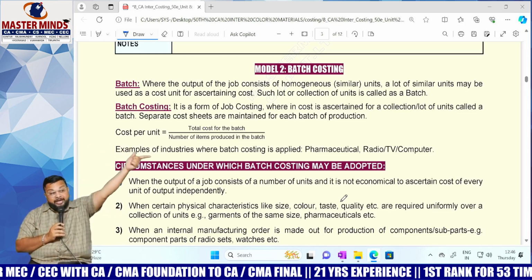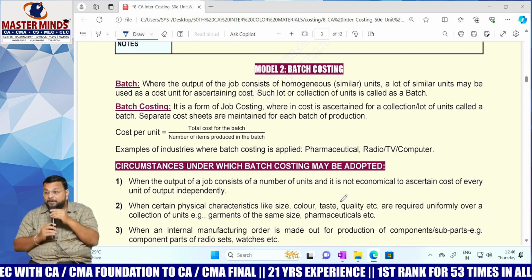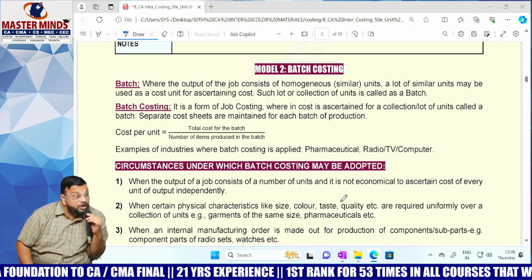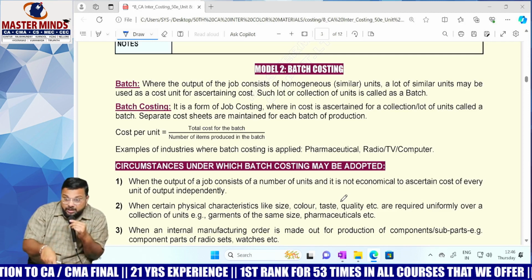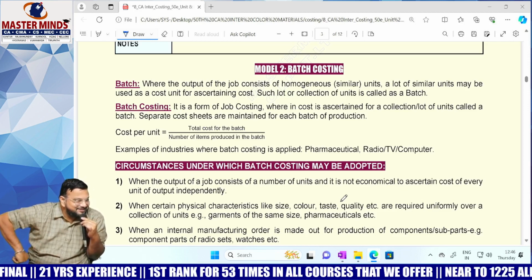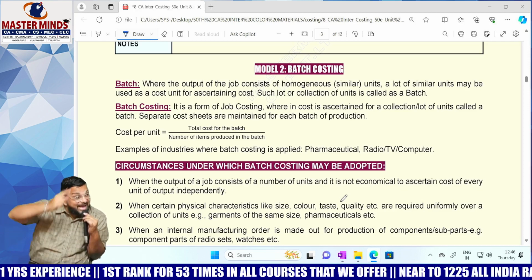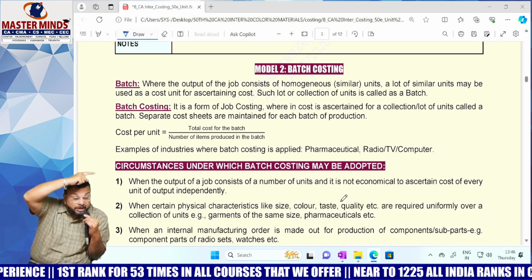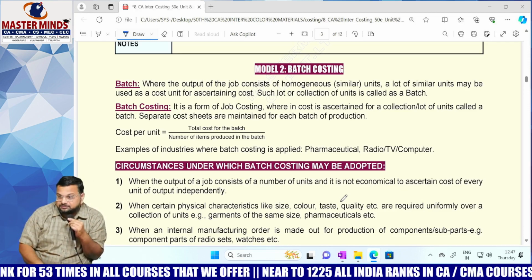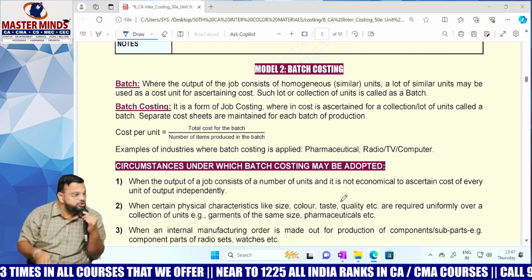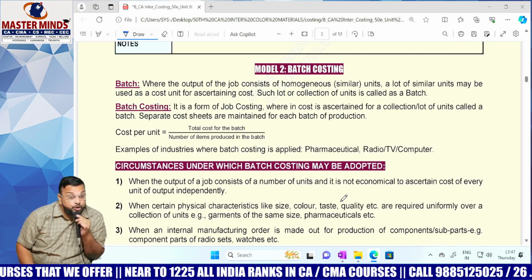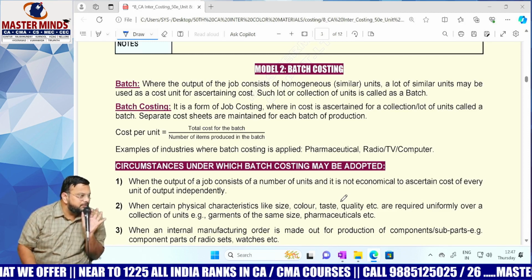Now, just like ordering cost, setup cost has nothing to do with the number of units produced. It depends on the number of batches. Ordering cost depends on the number of orders. In the same way, setup cost depends on the number of setups, number of batches. Now, carrying cost here depends on the number of units, because carrying cost example is storage cost. Just like you store raw material, you have to store finished goods, right? So carrying cost depends on the number of units produced here. That is the only thing you need to remember.